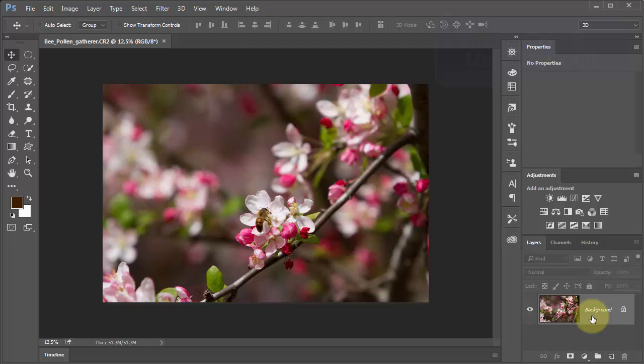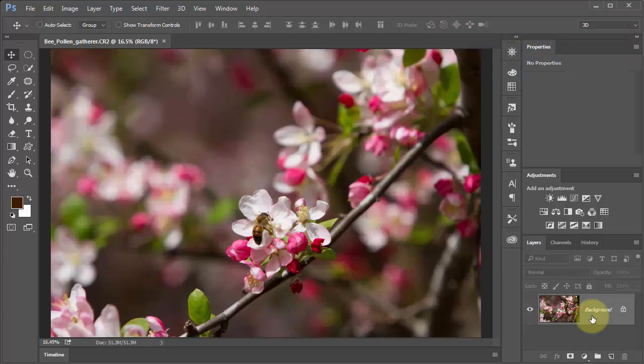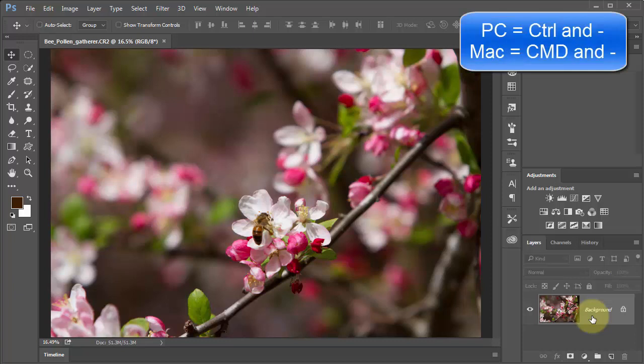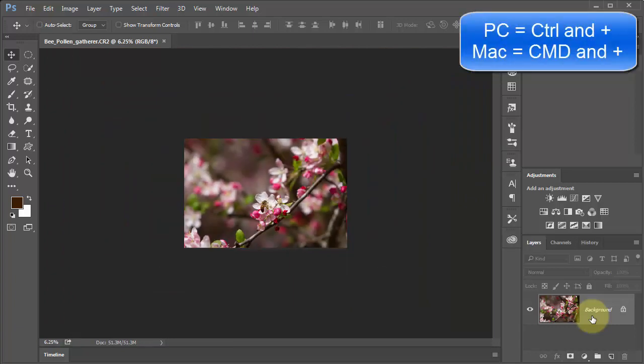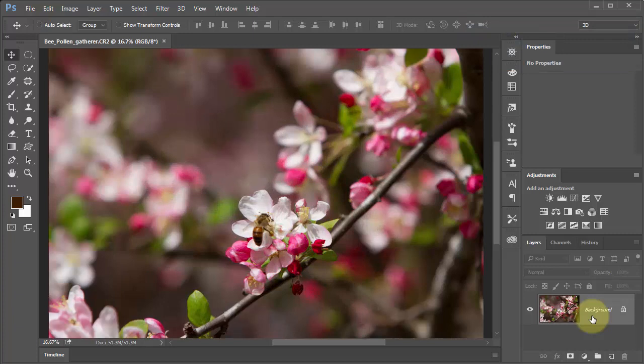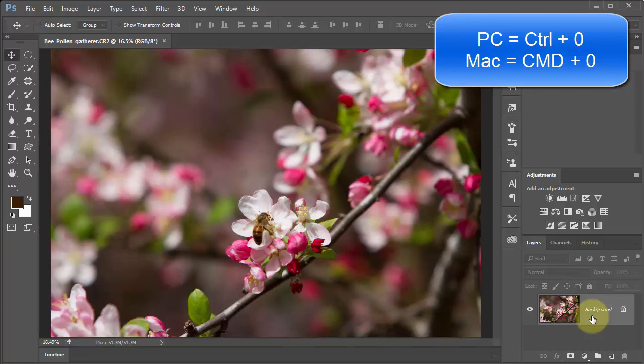Now, if you want to fill your screen with the image, which makes it a little easier to work on, hold down your Control key on a PC, or on a Macintosh, it would be your Command key, and hit the number 0. That will fill your screen without going over. It will exactly fill it with the image. If you want to make the image a little bit smaller, hold down the Control or Command key and press the minus key. If you want to make the image larger, hold down the Control or Command key on a Mac and press the plus key on your keyboard. Again, to make it fit completely into your computer screen inside of Photoshop, Control or Command 0 will do the trick very nicely.